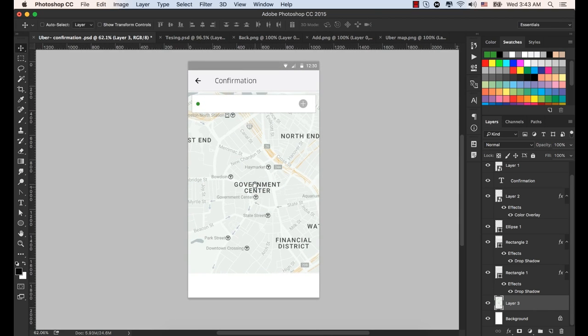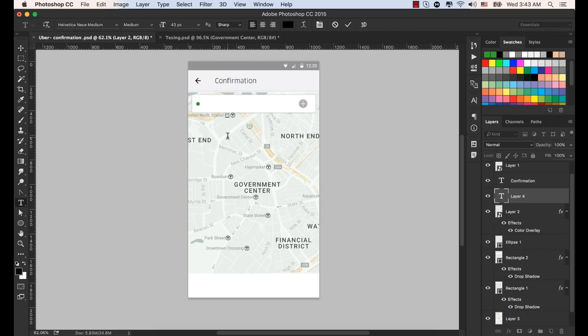Bring it to here. Select the T from the toolbar or press T from the keyboard and click here. Let's click here. Select this layer and click here and type Government Center. Select the Move tool. Bring this text to here.